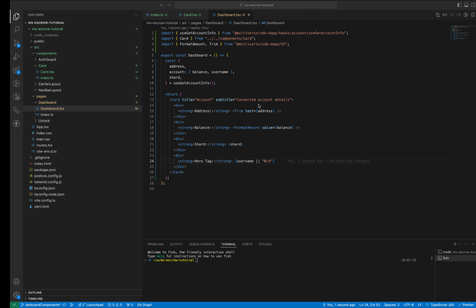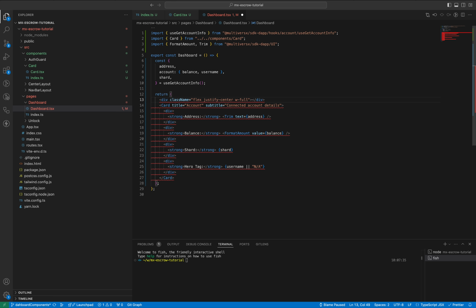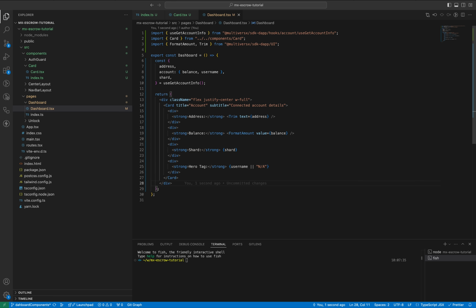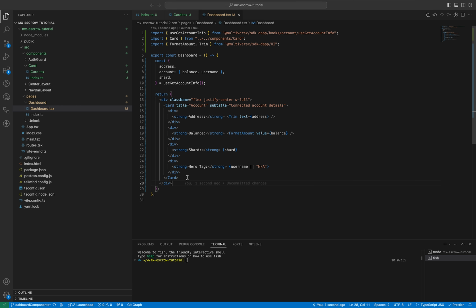One thing that we can do is to maybe center this content a little bit using Tailwind. And let's try to maybe make it a little bit responsive also.